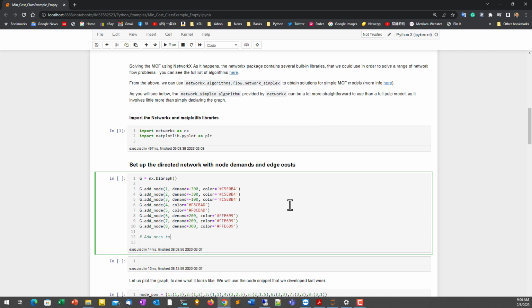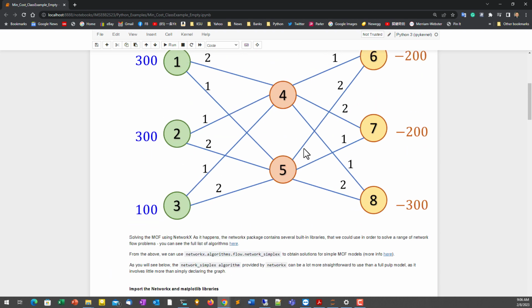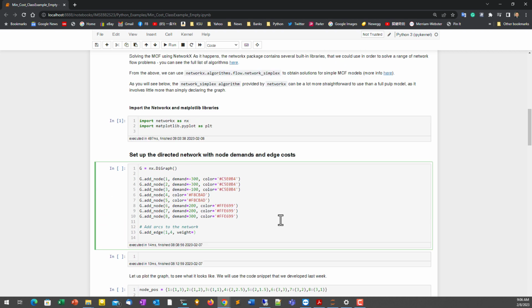Next we're going to add arcs to the network. So here I'm going to use G dot add edges. The first edge is 1 to 4, for example, and I'm going to give it a weight equal to 2.